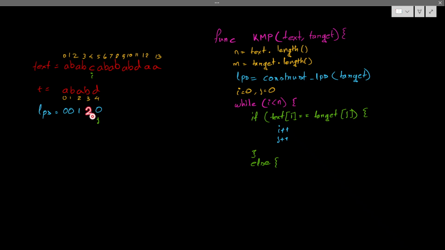Length 2 means 0 and 1 is the longest common prefix. So instead of starting from 0 again, I can start from the second index. Why the second index? Because the prefix length is 2, so 0 and 1 are covered, so I have to start my j with the previous length.